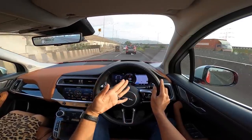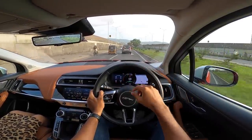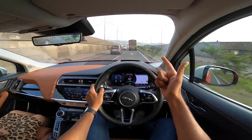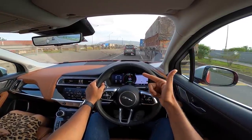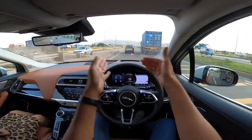And the motor is very refined. It's so refined, because there is no engine, it's an electric motor, there's no sound at all. That's why it actually makes some sort of fake sounds or acoustics in Jaguar Land Rover speak on the outside below 20 kilometers per hour to tell the pedestrian that you are actually inside the car and driving it. Well, I guess that's a good feature to have. Honestly, when I was outside the car, when Nurain was driving, I could not hear a thing. She almost knocked me over because I didn't see. I just like jumped into the park.